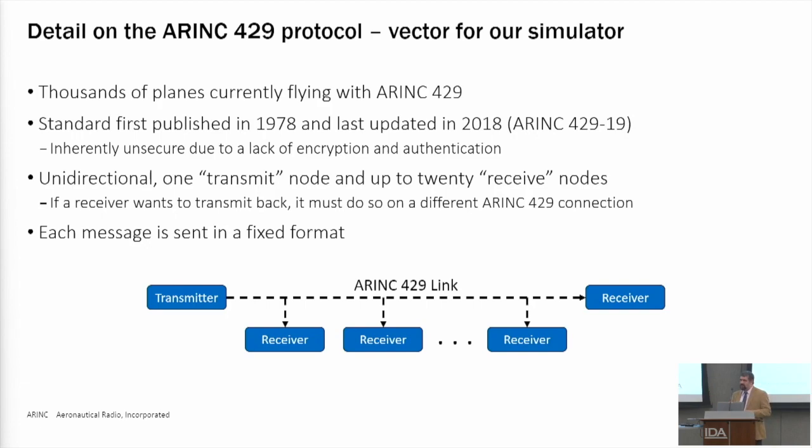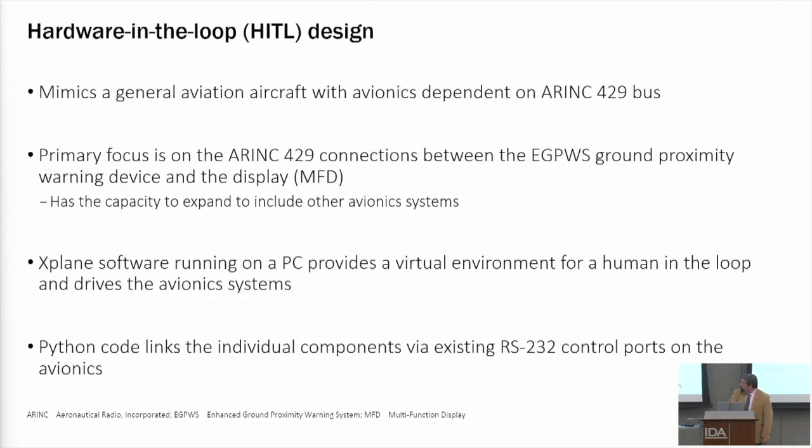And this is why people tend not to think of it as much of a target as they would 1553, because with the 1553, you have all of your avionics talking to one bus controller, whereas this is limited in scope. However, very, very flight critical systems can be connected to ARINC 429. And it also served as an excellent proof of concept for our hardware in the loop demonstrators, because we could just get in between two systems and attack from there.